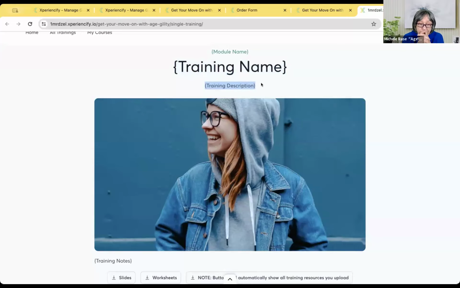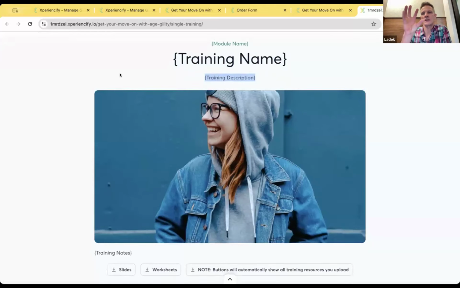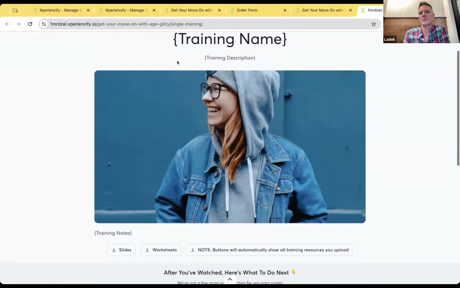Because what you're looking at right now is a page that has what are called tokens on it. These tokens tell our system, hey, go get the name of the training and put it here. And this one says, go get the description of the training and put it here. And this block right here will be the training video that you create.